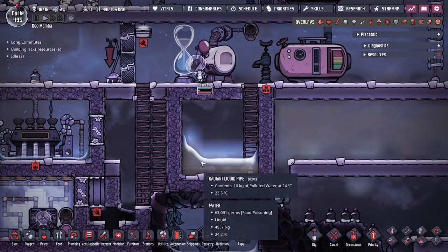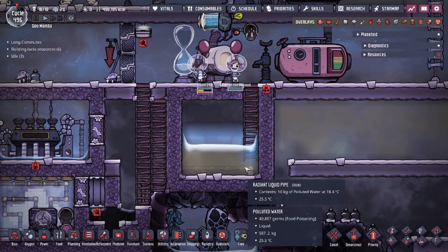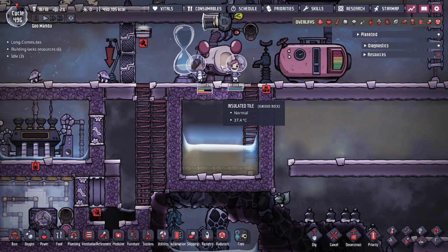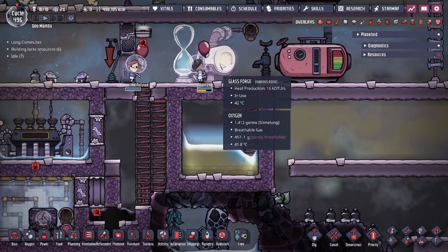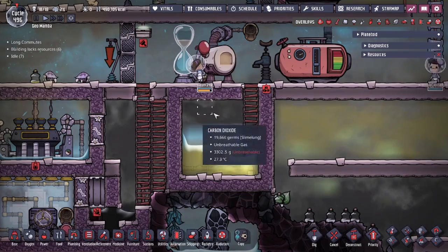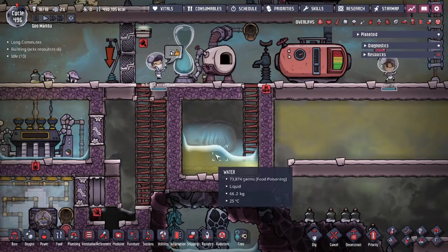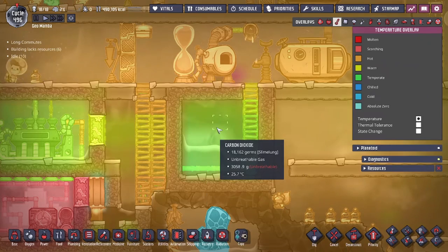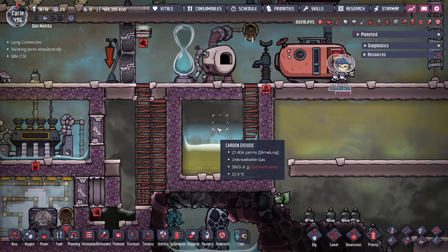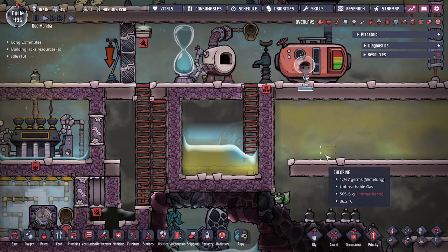I put in the aqua tuner line so that we could consistently chill the water, and by doing so we can make as much glass as we need to. If you only need to make a little bit of glass temporarily, making a box maybe even smaller than this, filling it up with any type of water, as long as it's closer to the solidifying point than the gas state change point, having your glass drip into that is the simple solution.